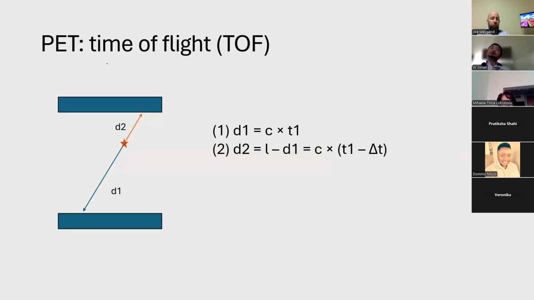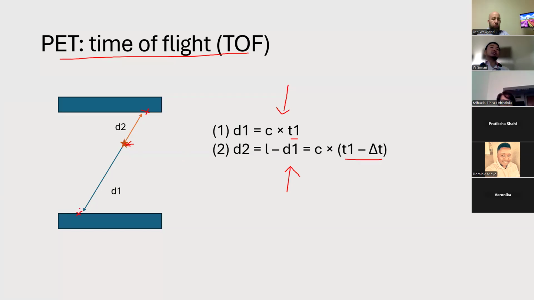And now I want to introduce you to a concept called time of flight. Let's assume we have two opposing detectors, and this is where the event's coming from. Then you detect event two and event one. You know that you will detect event two because it's closer, and you detect event one sometime later. So now you have a system of two equations. First of all, when you detect it, you know the time difference, so the only thing you don't know is either T1 or T2, time one or time two, you pick.